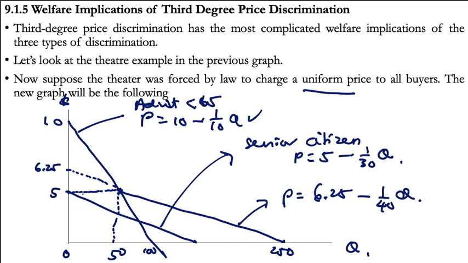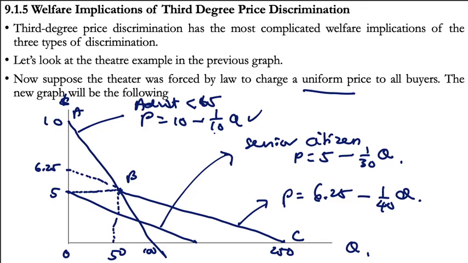So as you can see, when we combine the two different types of demand curve with different types of elasticity, it creates a kink point at this point. I call it point B. This one is point A, and this one is point C. It creates a kink at point B because these two demand curves are totally different in terms of elasticity.